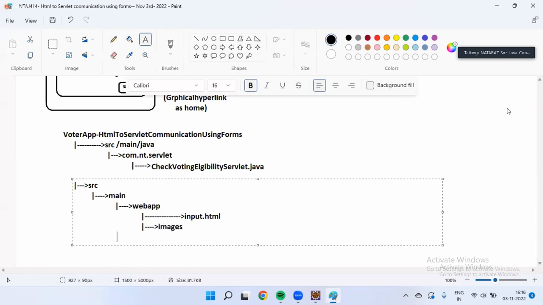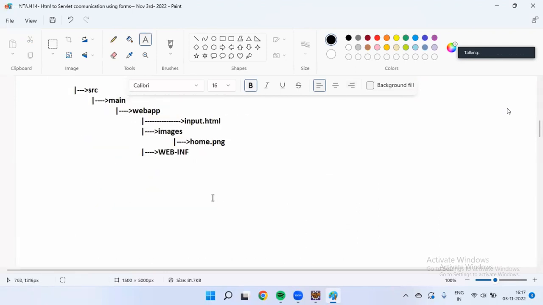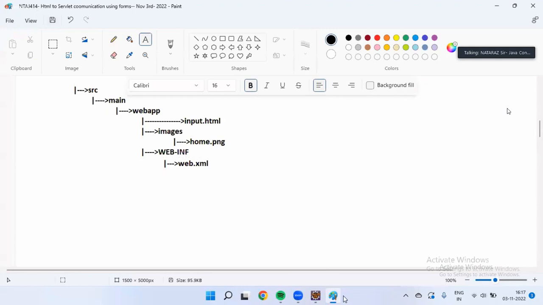It's recommended to place all images in the images folder, home.png or whatever it is. Under the WEB-INF folder, as usual, web.xml.